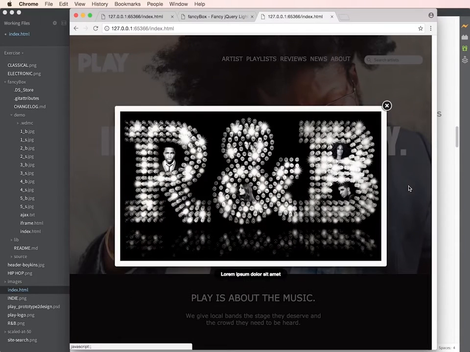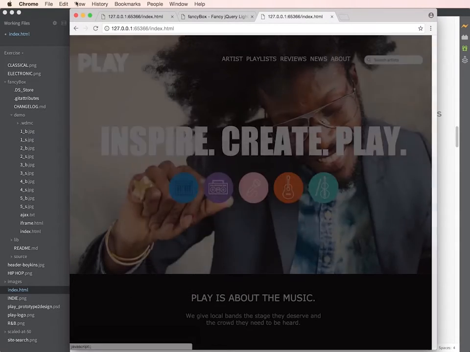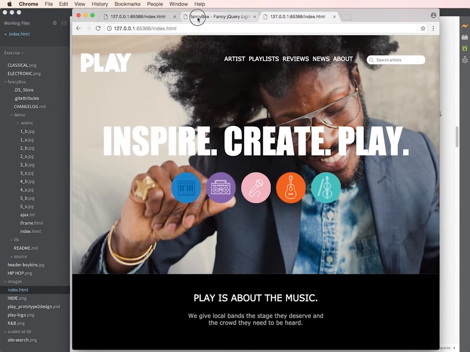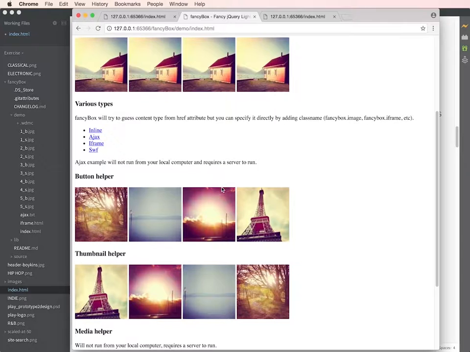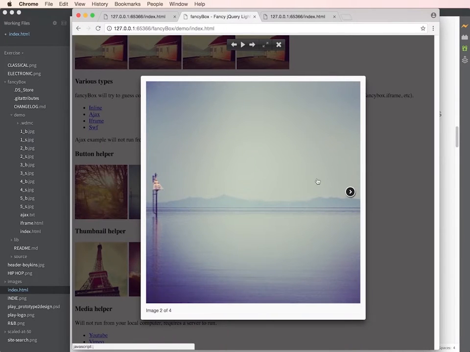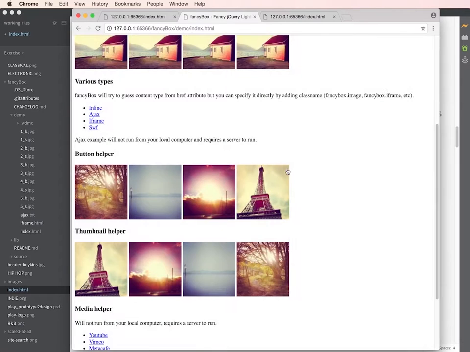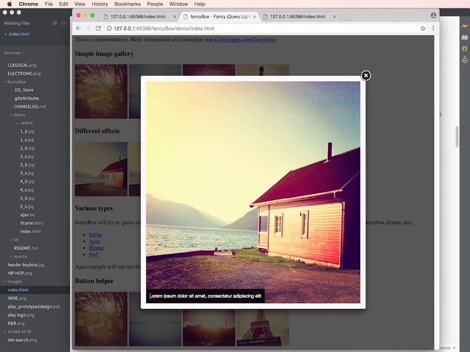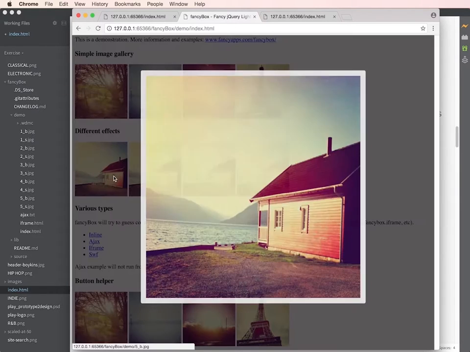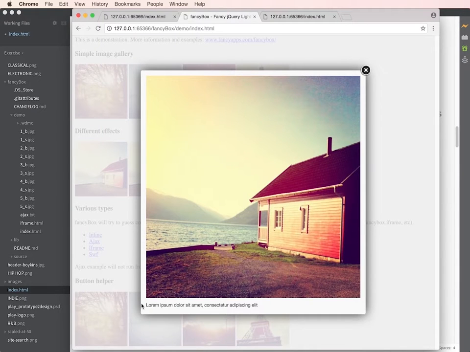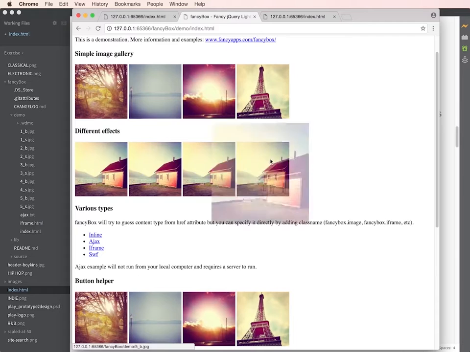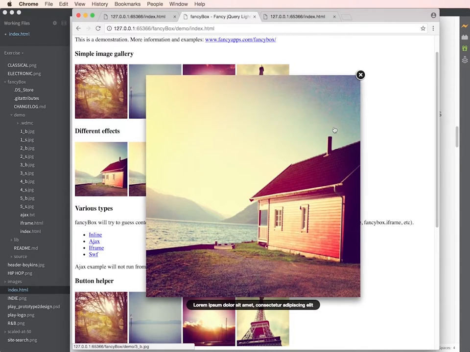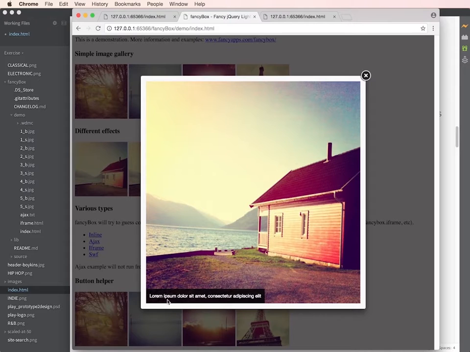You'll see I'm getting the simplest styling on this, right? But if I look in my demo file, if you go down to the bottom here, you'll see there's a lot of different images that you can actually do. So for example, here's some different effects. Here's one where, instead of having a little pill on the bottom, it has a Polaroid look, whereas this one is just on a transparency on the background, whereas this one is written on the white of the Polaroid look. And this one has no Polaroid look and the pill's just floating at the bottom. So let's suppose we want to do this one.